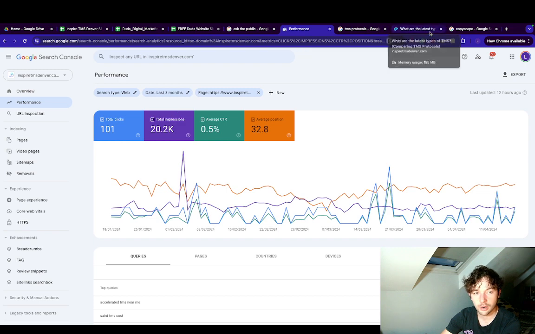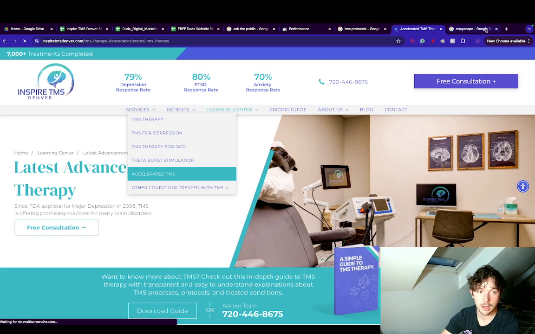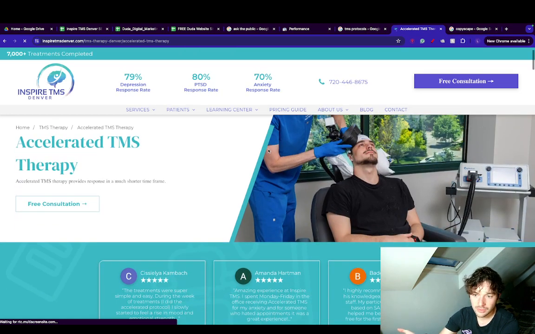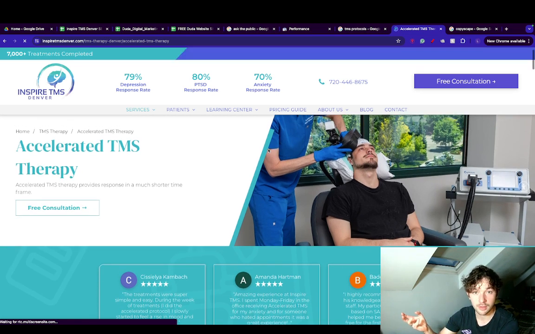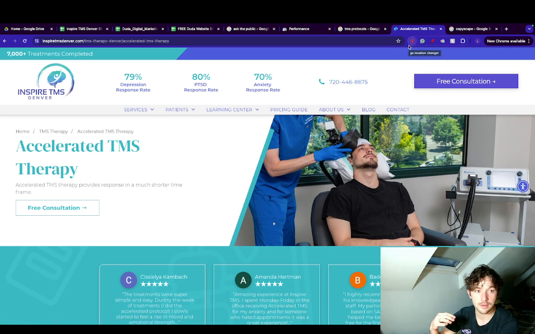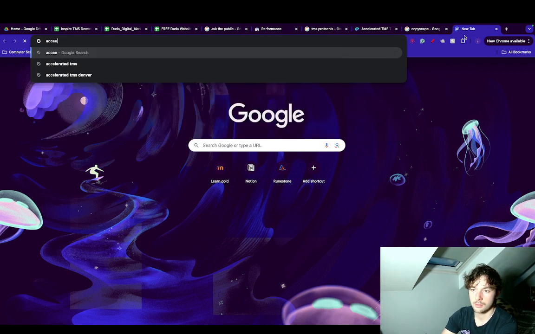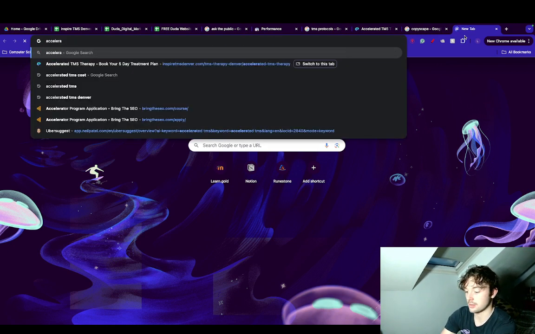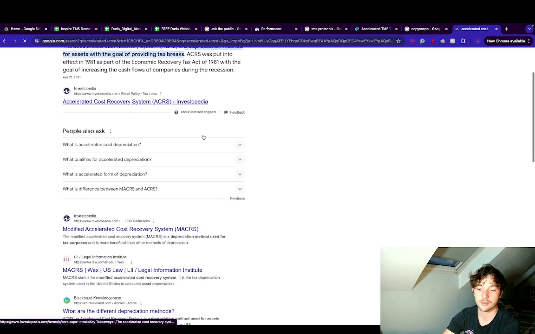If I look on our accelerated TMS page and we wanted it to rank even better, because we added a section on accelerated TMS cost, and there weren't really any other companies covering the keyword accelerated TMS cost, and we actually got into quite a high ranking for it, I believe, if I'm not mistaken. Because you cover things, you look at things. Okay, are people talking about that? And usually cost is something people steer away from.